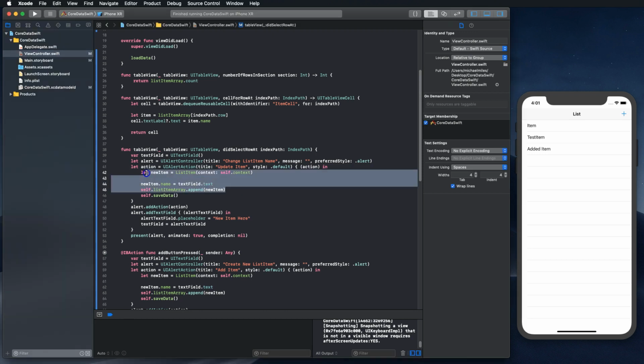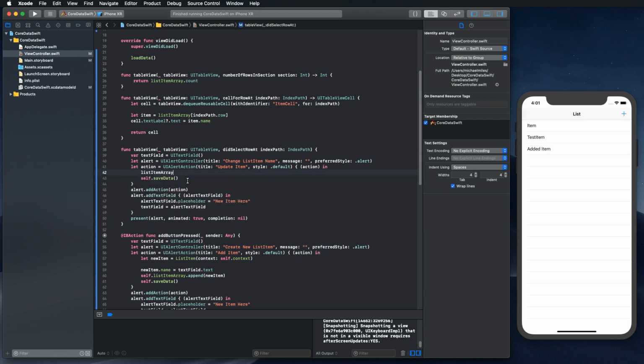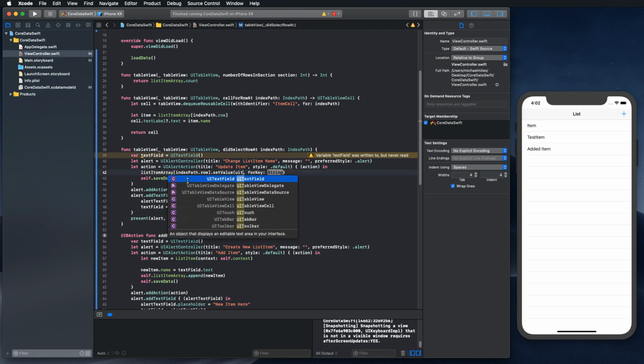And then this one's going to be update item. What we're doing here is to change the list item array index path.row dot set value, and it's actually going to be the text field that we've created up there.